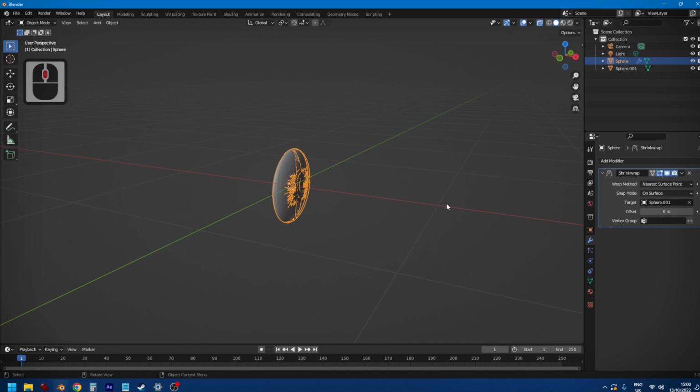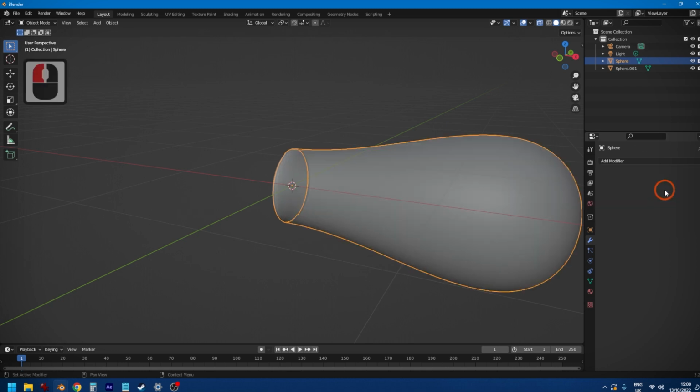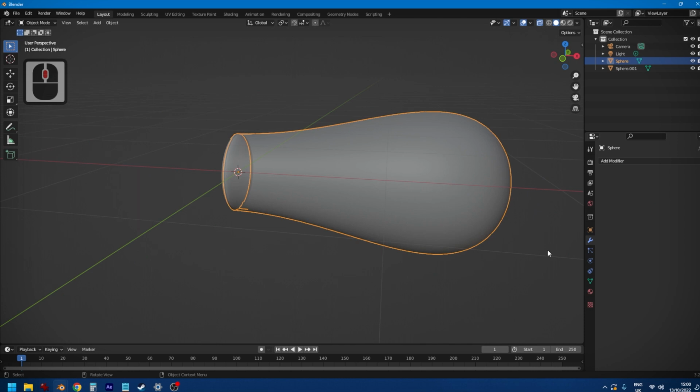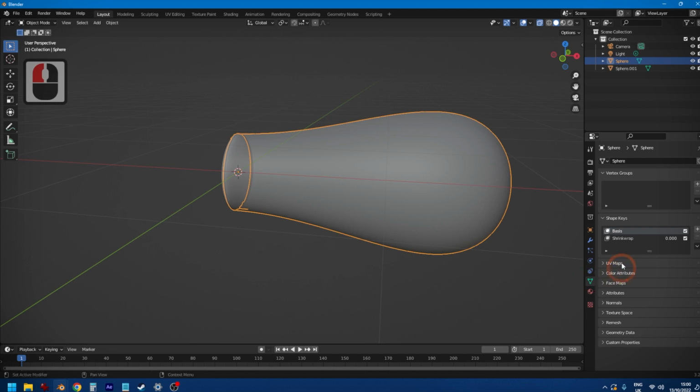So in order to see this animating, what we need to do is go back over to the shrink wrap, click on the little down arrow here, and then we want to apply as shape key. So not just apply, but apply as shape key. As soon as we do that, you can see your Kawoosh has come back. And now what we've got is down here, under the Object Data Properties panel, it's added some shape keys in for us here, one of which is called shrink wrap.